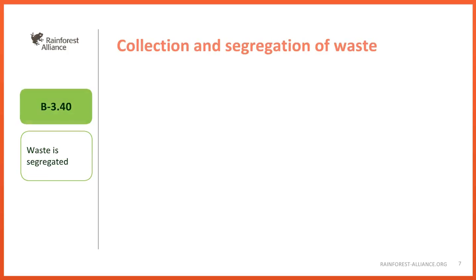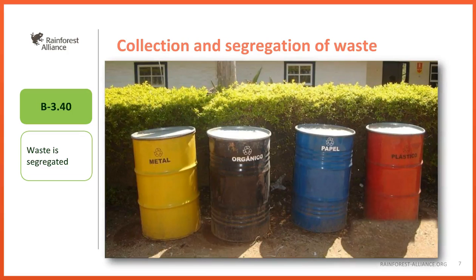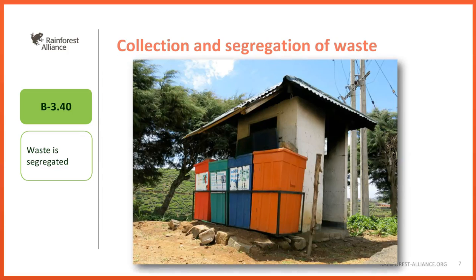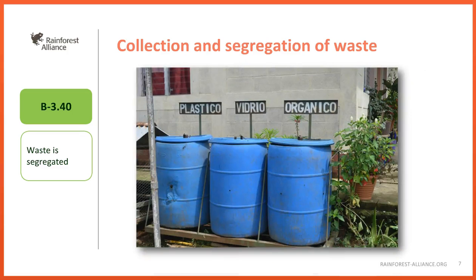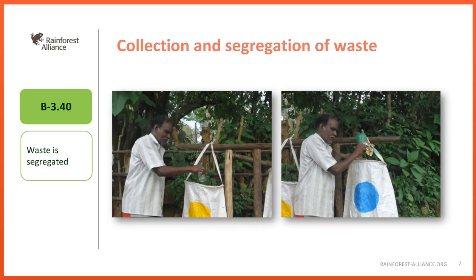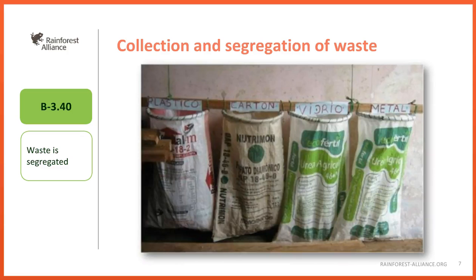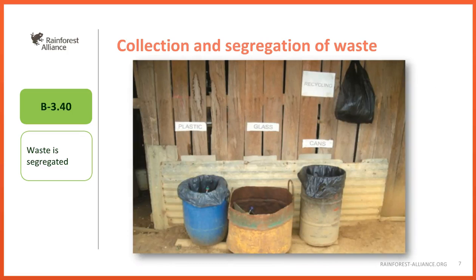Then what should we do with our waste? The first step is to collect them and keep them separately based on the types of waste. In these first pictures, you see examples of waste bins for factories or big farms. The waste bins need to be big enough for the volume of waste generated. In these pictures, you see examples of small holders. Waste bins can be simple, color-coded sacks or boxes. The segregation categories are based on the available waste disposal options, so you can decide on the categories that suit your situation. After collecting each type of waste, let us see what to do with each one of them.